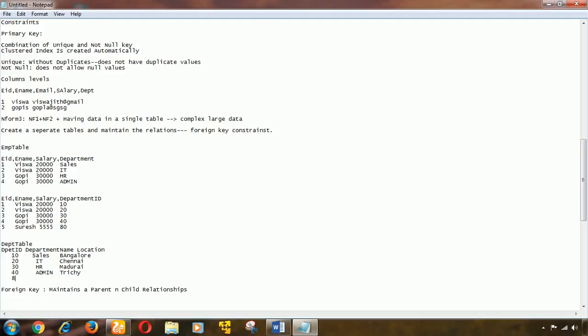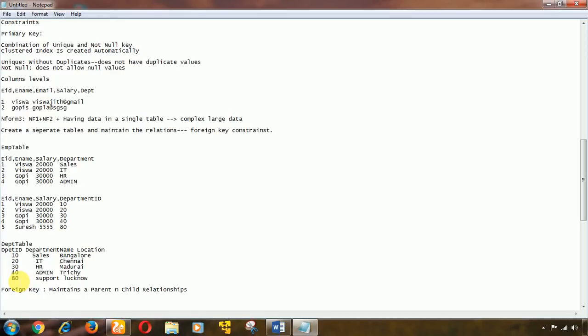So like 80, you can have it as support, and location as anything, Lucknow. But after that, when he tries to enter this one, it definitely goes and sees whether this department ID is here in the department table or not. Okay, the 80 is there, and it straight away inserts. No violation occurs.